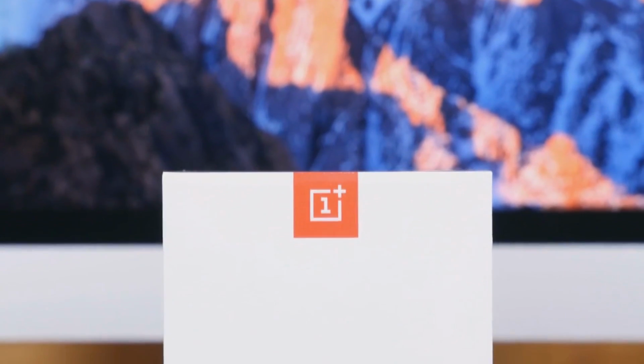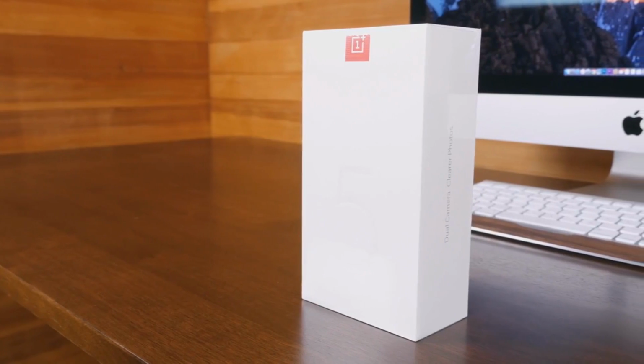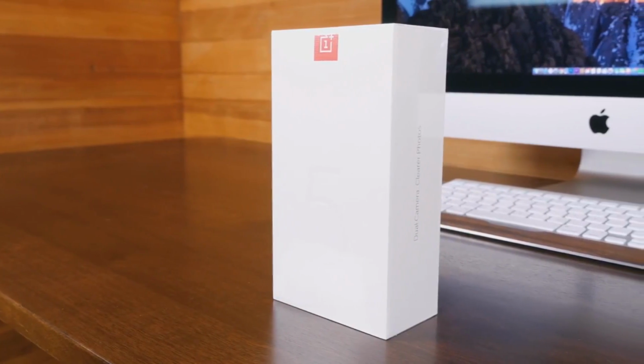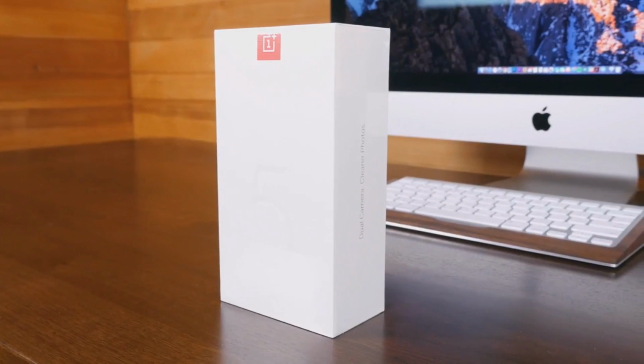Bo HD here. The OnePlus 5 was officially announced earlier this week, and the company has wasted no time sending review units out to major publications. We have been sent the black 128GB variant with 8GB of RAM. That is not a mistake.